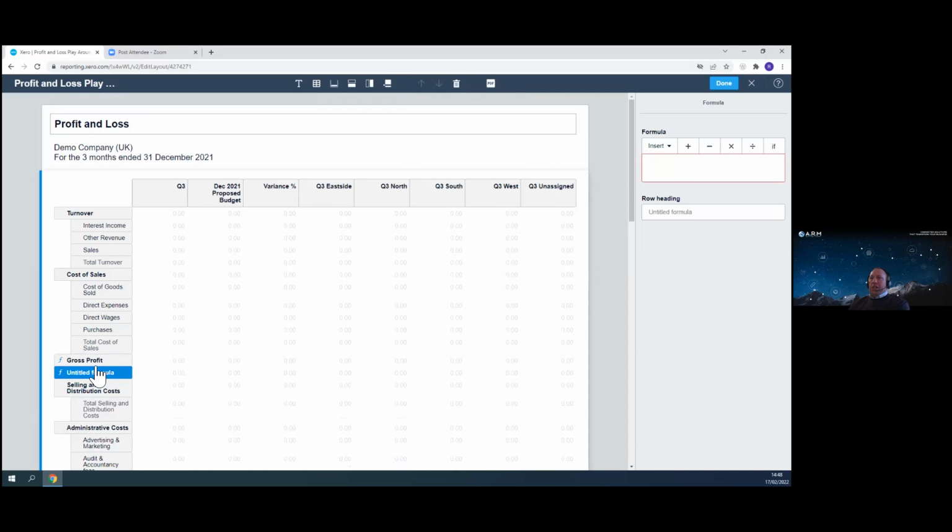So not only do you get your gross profit, but you then get your gross profit percentage. So gross profit percent, and you can go turnover divided by cost of sales. And that's it, done. If you now hit done with this.